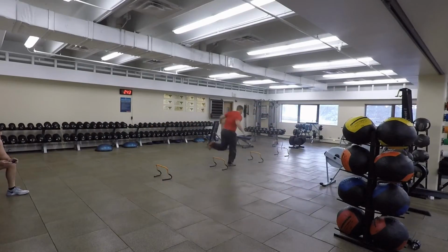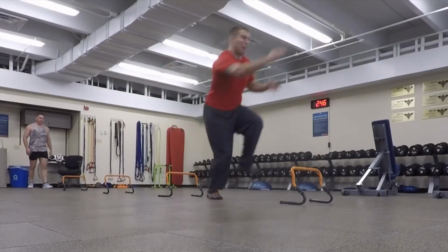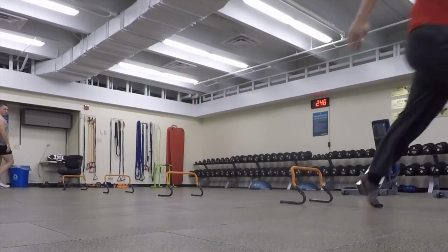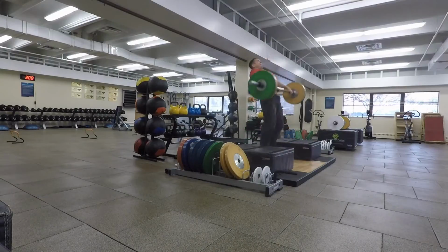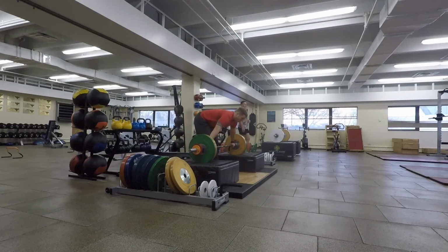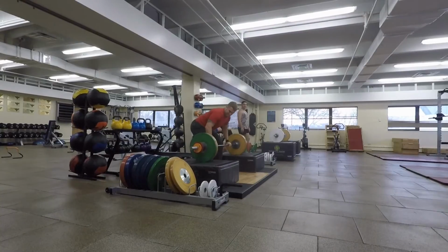After this, we went into some hops. The hurdles are more of just a guide as to how far I can try and drive that knee. The focus again on these hops is to drive that knee nice and far forward so that we can work on acceleration mechanics. Hoping that makes sense. As the weeks go on, we do fewer strides and more length, so I'm trying to drive further and further and further.